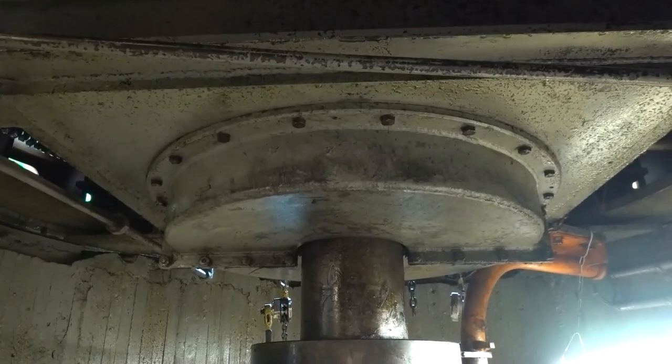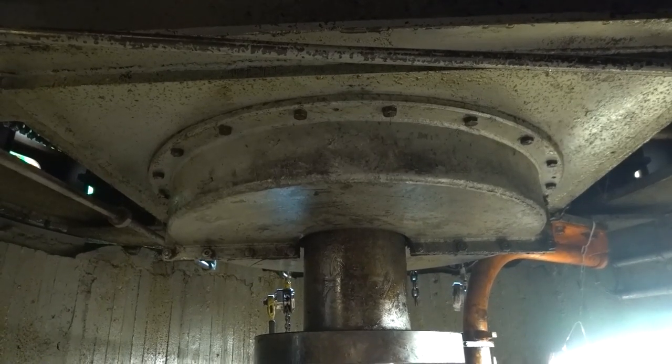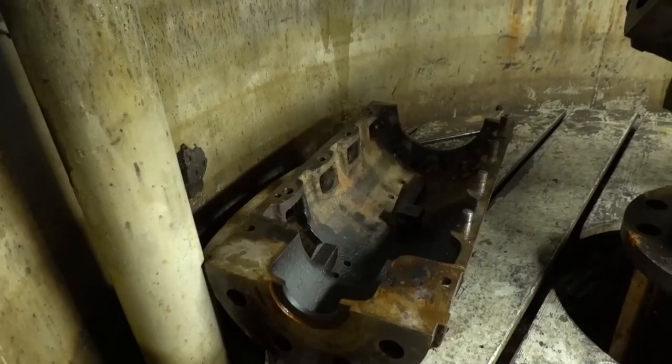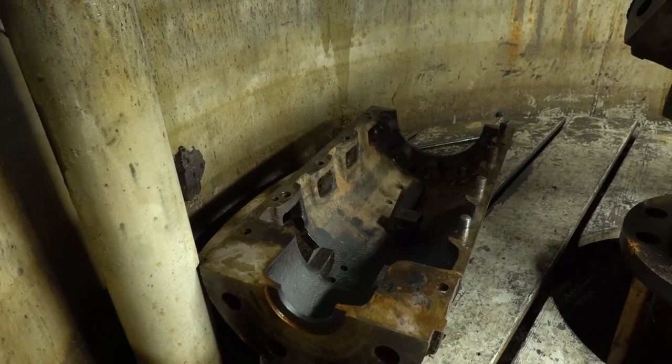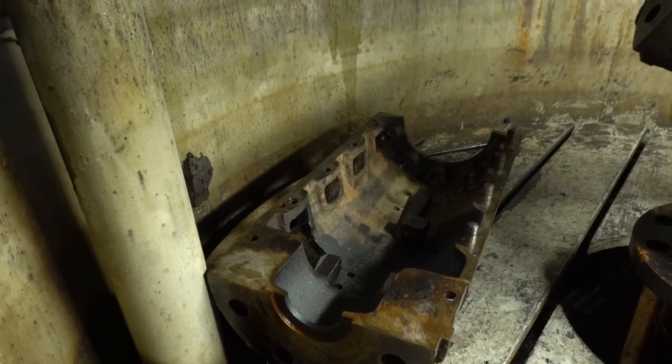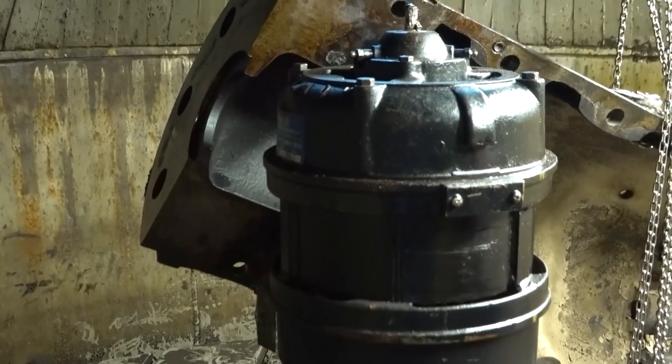So we are now under the generator. There's the big main bearing. You remember that big clamshell housing I told you we were gonna open up? There it is. It's open, it's beautiful, and it's a lot of rust and cruft and nastiness, but hidden deep inside, we've gone up the knickers, and deep within, we've found its soul.